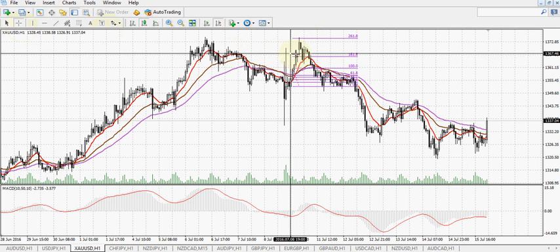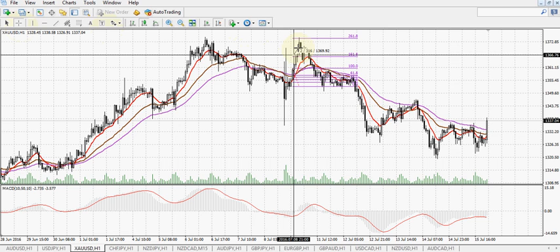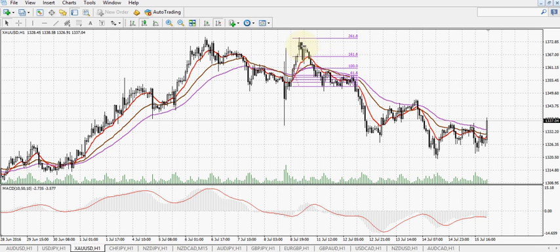If we use our crosshair, you will see the pips that you would have gained. That is 440 points. But from here to here, you have 721 points. They have gone up, but maybe because of your trading, you're able to book it at 261, or if you're not lucky enough, you're able to book it here at 404 points. That's a good profit. So Fibonacci is a good tool that one should always employ when trading. It will help you to know levels that markets react to, because most investors use this.